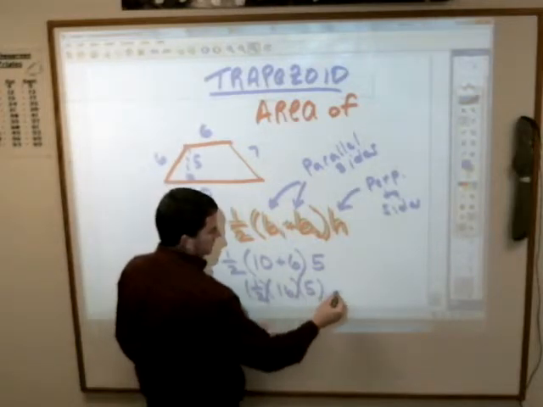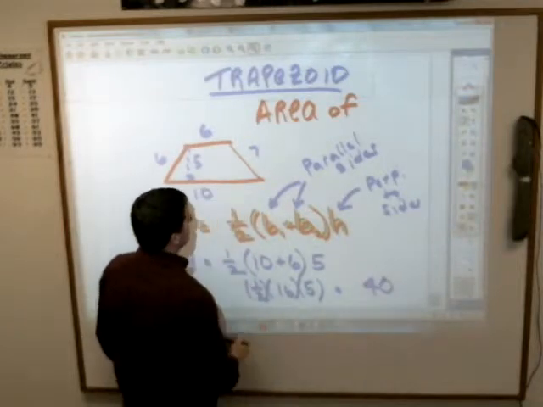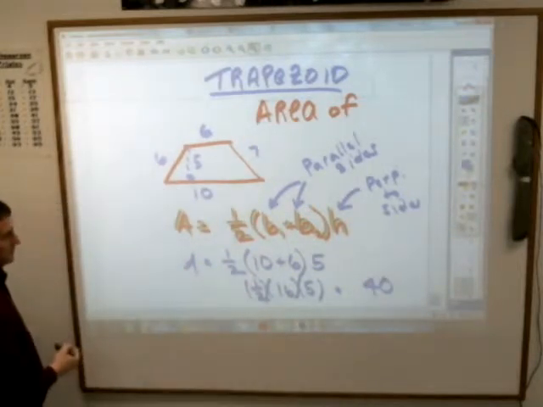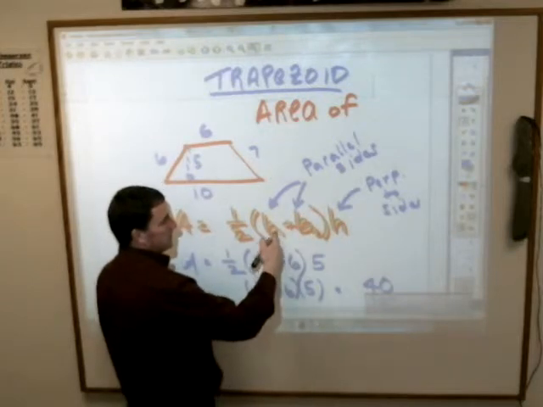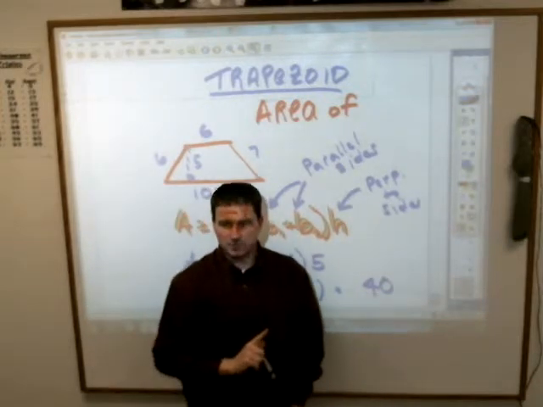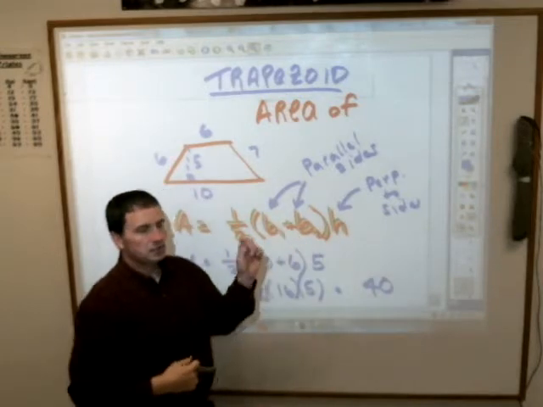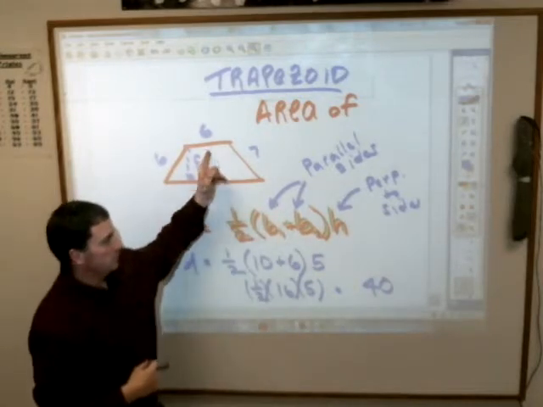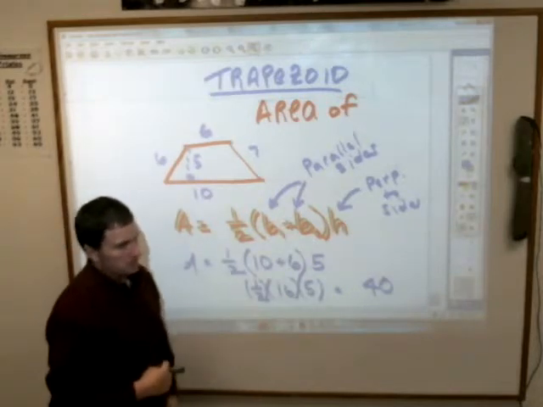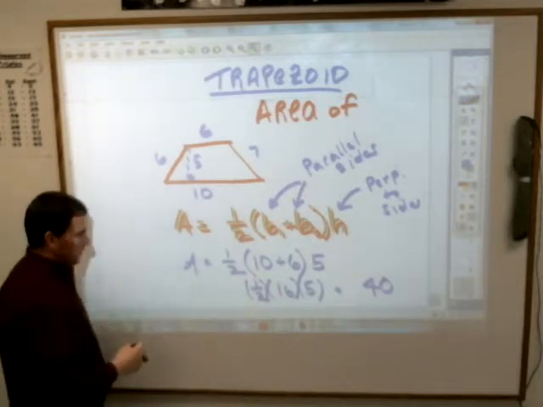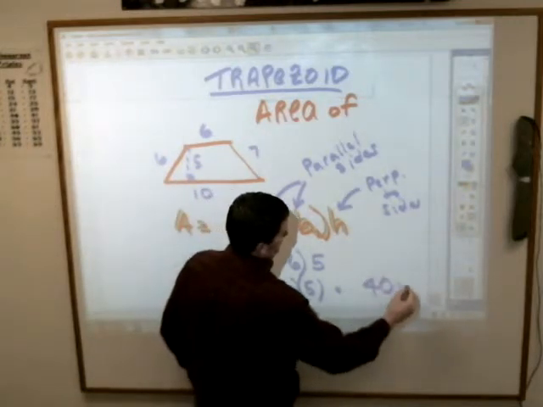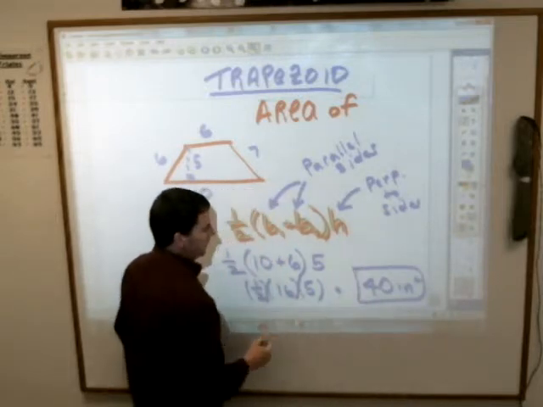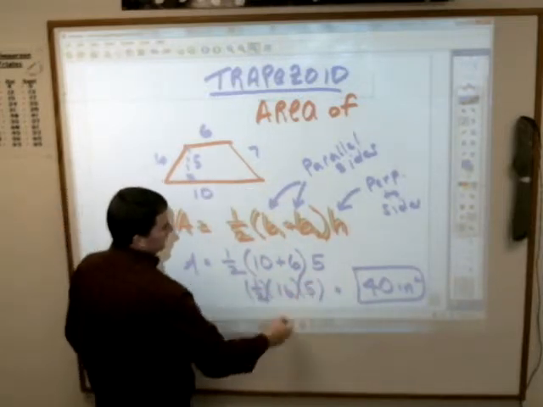Did I do something wrong? Yeah, it's supposed to be the 6 squared instead of 6, 6 to the second power. It is not 6 to the second power. 6 to the second power means there's a little 2 up here. Subscripts are not the same as exponents. The little numbers on the bottom just tell you that these are both bases, but they're two different bases. Base 1, base 2. Subscripts are different than superscripts; superscripts are exponents, subscripts are not. So this thing is 40, let's just say it was inches squared, because half of 16 is 8, times 5 is 40.